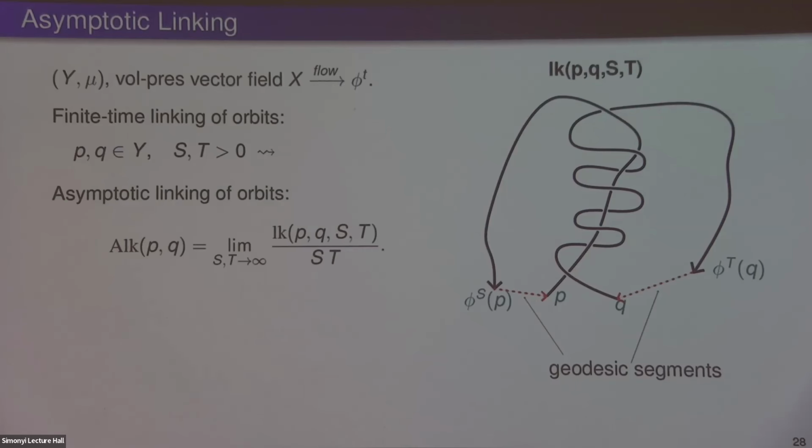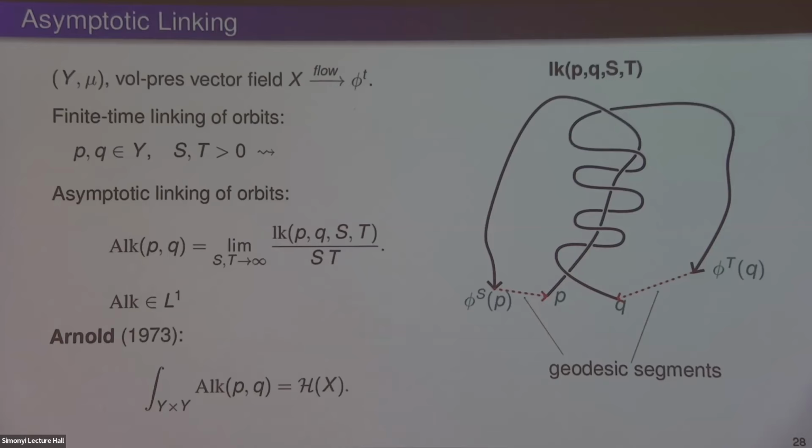Now, what we really want is the asymptotic linking number between the orbits of P and Q, which is naturally defined in terms of the formula you see on the screen. So you take the linkings of the orbits of P and Q up to times S and T, and then divide by S times T, let time go to infinity, and you get the asymptotic linking number between the two orbits. You could show that the limit exists for almost every pair of points P and Q, and moreover, this asymptotic linking number is integrable. So you have an integrable function. What do you do? You take its integral, with respect to variables P and Q, and miraculously, this coincides with the helicity of the vector field.